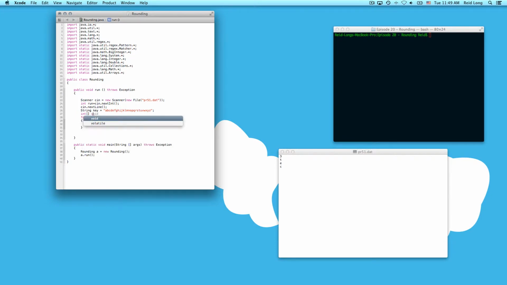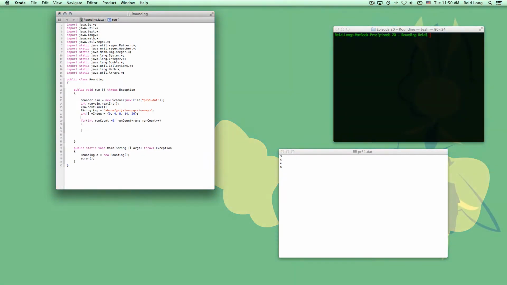Next, I'm going to have a v-index array, which is going to be just the indexes of all my vowels: the first letter, the fifth letter, the ninth letter, the 15th letter, and the 21st letter are the vowels. So you're going to take one less than that to make your indexes correct, like so: 0, 4, 8, 14, and 20. Those are the numbers that correspond with the vowels. So A, E, I, O, and then U is 20.